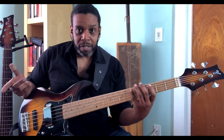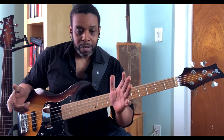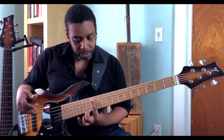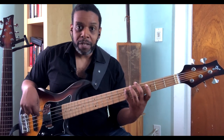My G minor pentatonic scale has a few different formations, and those formations can take me from the third fret all the way to the 12th fret. I'll show you how. I'll start with G minor pentatonic.